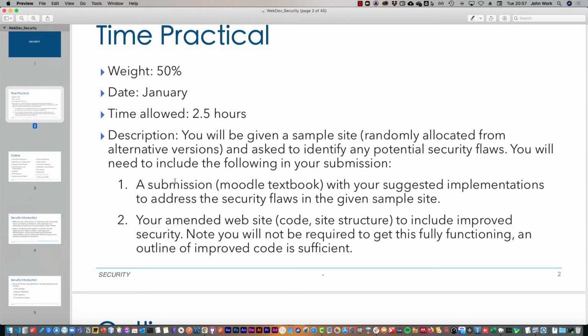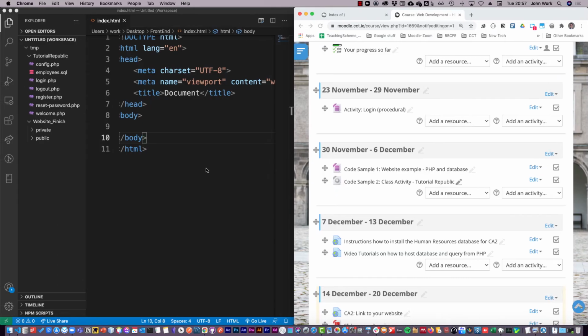If you notice over here, previously what we have looked at, I've just changed this a little bit to make it more clear. So I've given code sample 1, code sample 2. We had one example, which is this one here, the website example, PHP in the database.